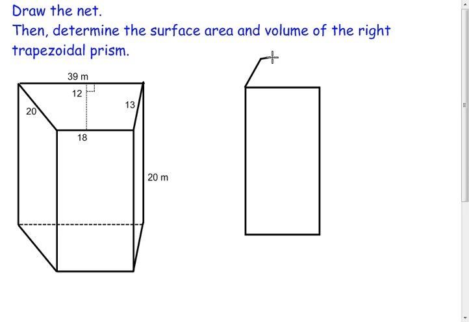It'll be like this, over, and then down, and then the one on the bottom is going to look similar. It's just going to be upside down. So like so. Okay, so this is the back. We've got the top, the bottom. Now let's put this left side over on the left.